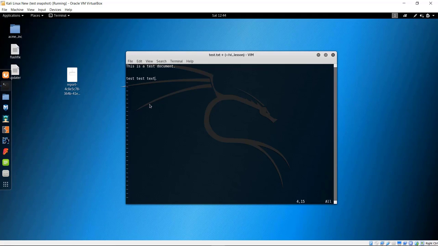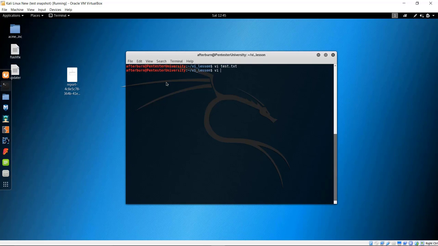Now, to write your changes to disk and actually create the file for this matter, or if you were in an existing file to save the changes to this file, you type in :w and hit enter, lowercase w always. So now you can see it says test.txt, new file, and all the good stuff down here. So let's go ahead and quit our file. So it's again :q, lowercase q for quit. We're done editing. Now let's say we're doing some tasks and we want to go back in and make some changes to this file.